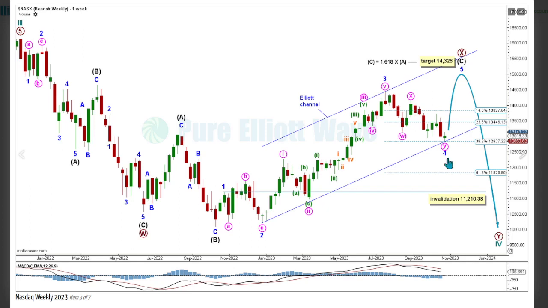An Elliott channel is drawn around the current minor movements using Elliott's second technique from the end of minor wave 2 to the end of minor wave 4 with a copy on the end of minor wave 3. Minor wave 5 may find resistance at the upper edge of this channel, ending intermediate wave C and primary wave X, before price would move down for the end of cycle wave 4.